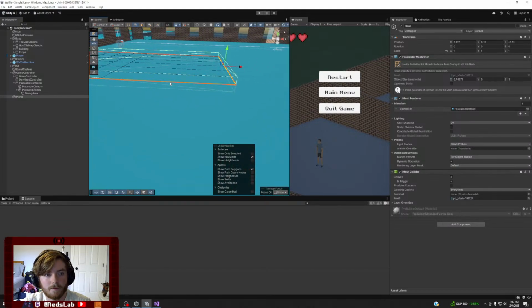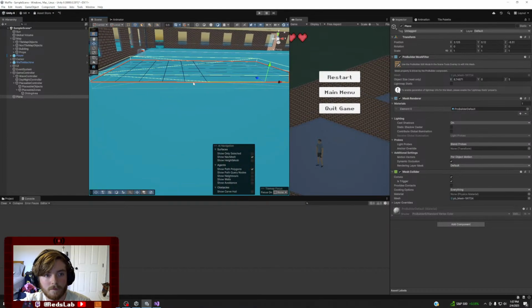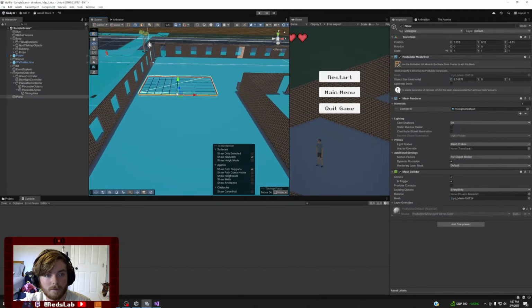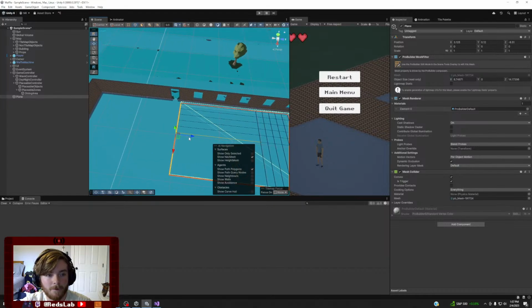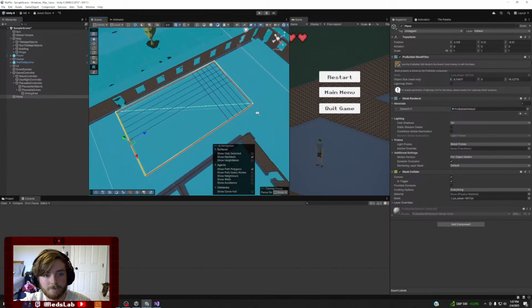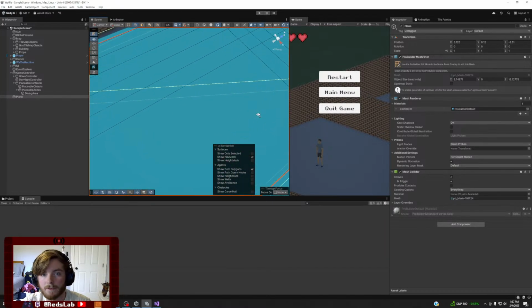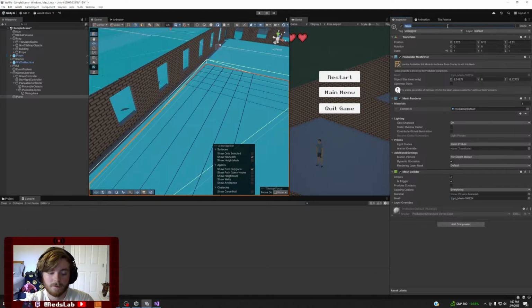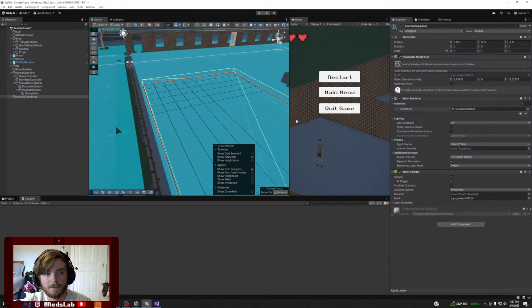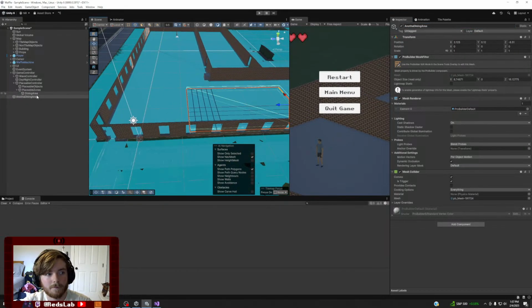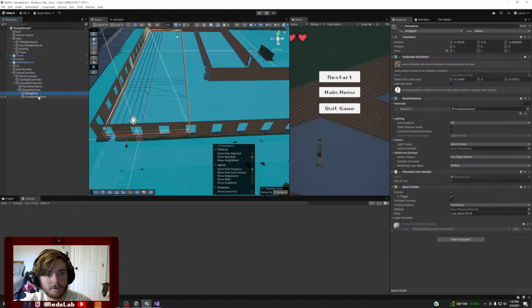And like so. And drag this bad boy on out to the door. Dining area. Another dining area. A mesh collider is a trigger. Let's place this in placeable zones.